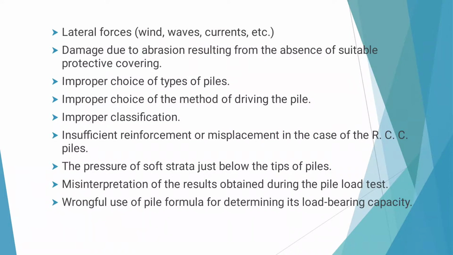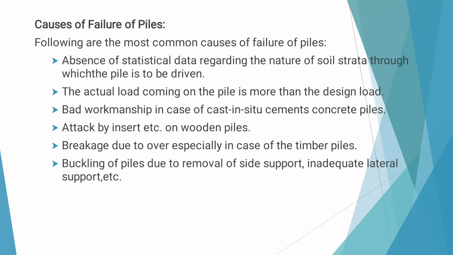While selecting a pile, the following factors are to be considered. First one is the type, size and weight of the structure to be supported. Next is the physical property of the soil stratum, or the depth of the stratum capable of supporting the pile, and availability of materials for the pile. Next, the driving equipment used, durability required, comparative cost, type of structures adjacent to the project, and the level of the water table. So these are the factors to be considered while selecting a pile.